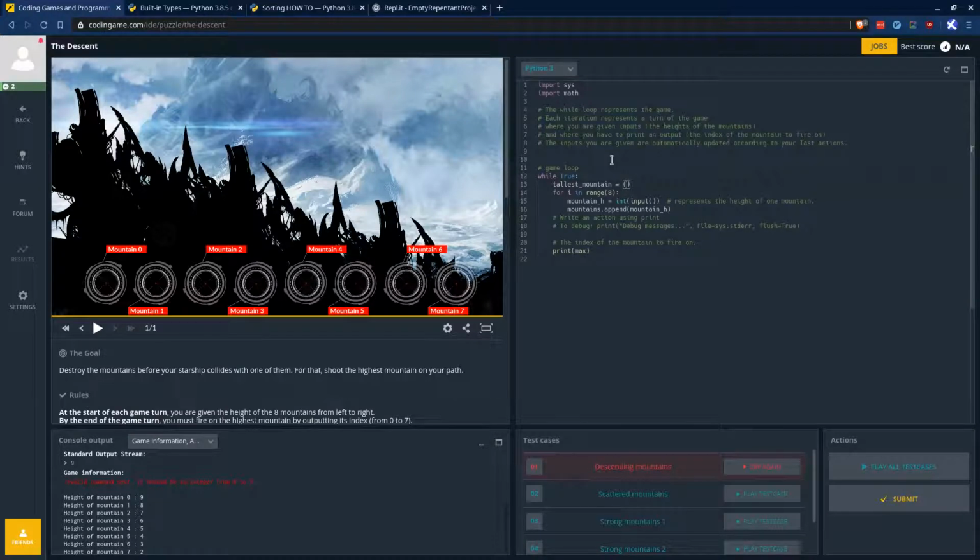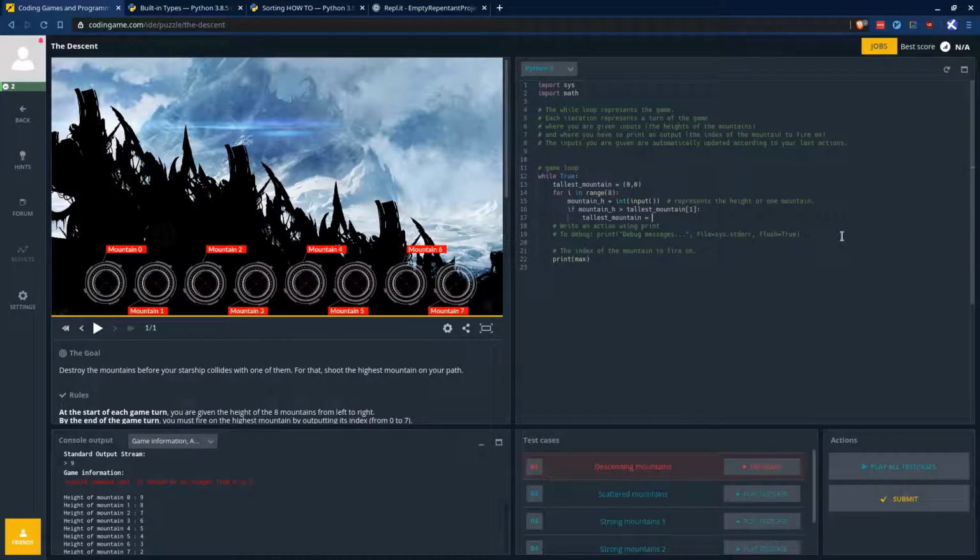So we're going to say the tallest mountain is initialized to index 0 and a height of 0. Now we're going to get the mountain h. So we're going to compare now. We're going to say if mountain h is greater than tallest mountain, and we're looking at the height, which is the second value here, then we're going to modify it. We're going to change tallest mountain.